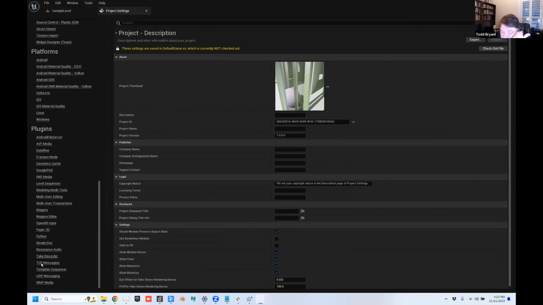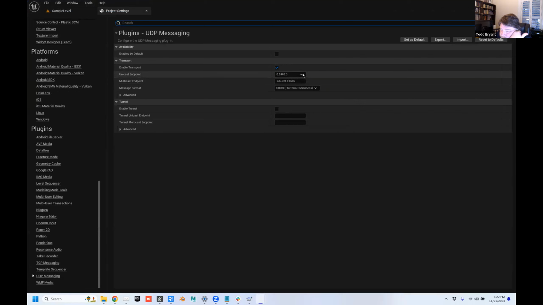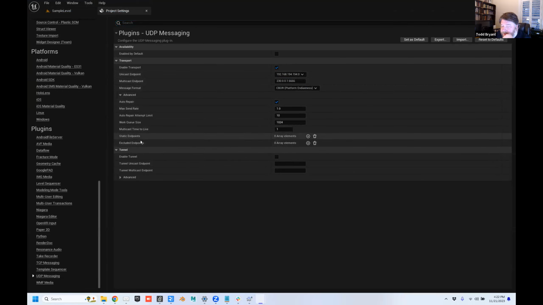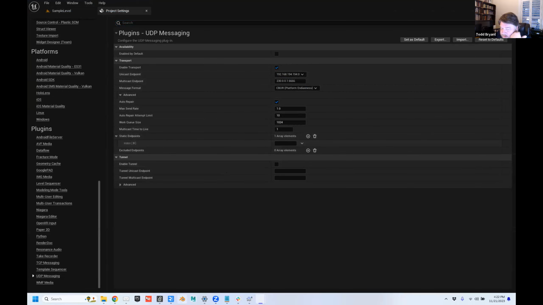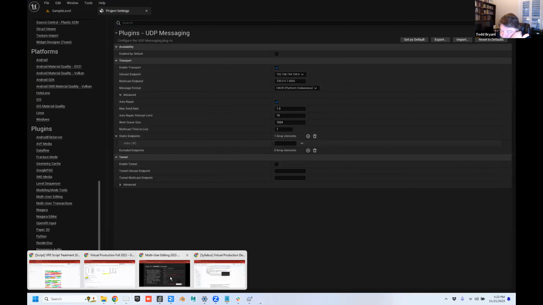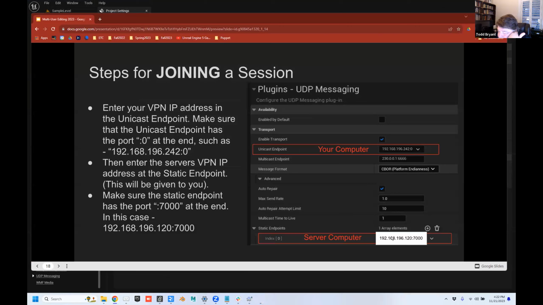So now I go to UDP for clients, and I'm going to choose my computer that's on the 192.168.194. So that's connected there. Port 0. And then I'm also going to say add a static endpoint. And what is on the static endpoint is the server computer.